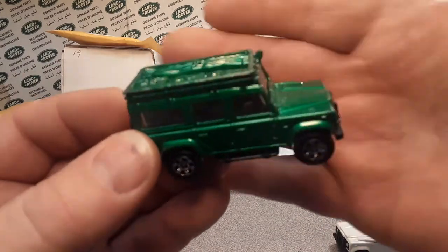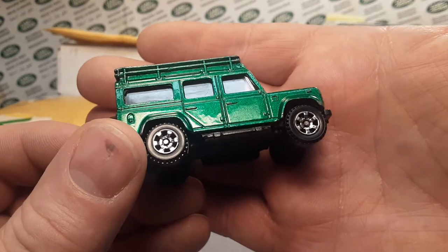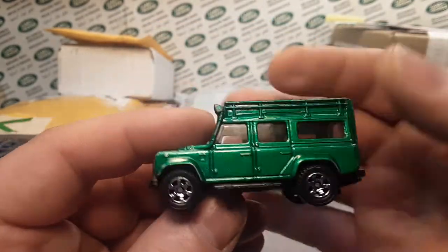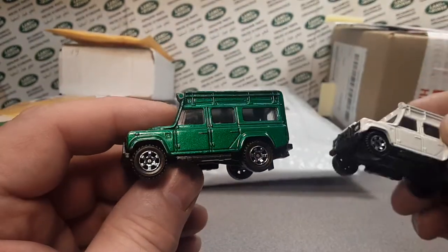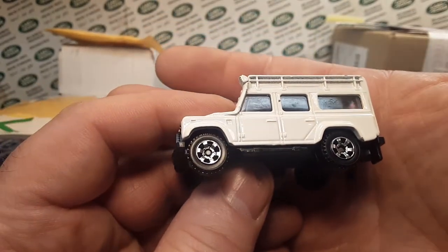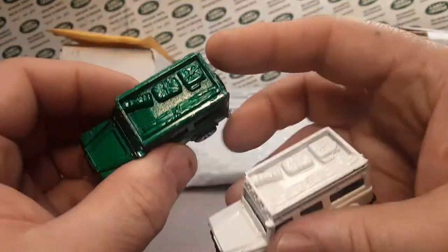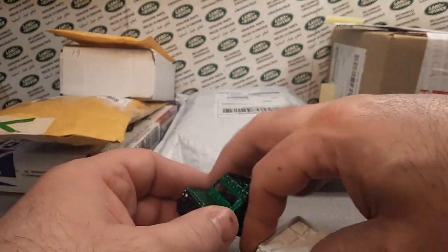All right, we've got the first with the 5 spokes, 6 spokes. Yes, the first. I don't think I have this one. I think I had it in the different wheels. I'll have to check on that. And then this is the white one. This is the regular profile tires. They're not the low profile tires. But first gen, Matchbox Defender 110.